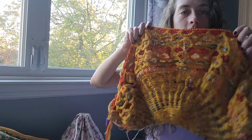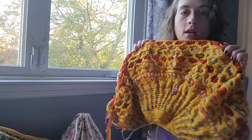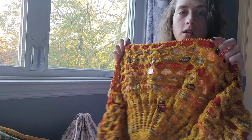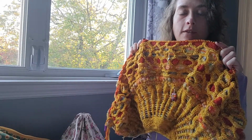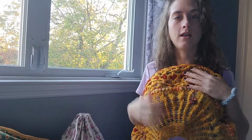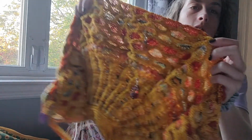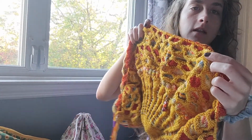Right when my life got really super complicated, I had been doing the honeycomb section, and I feel like I just got so overwhelmed with everything else that I could not continue knitting this. And I really wish I had. I might still work on it. I mean, I say that, but we're gonna have winter colors, which we do, and I'm really gonna need to focus on knitting up the winter colors.